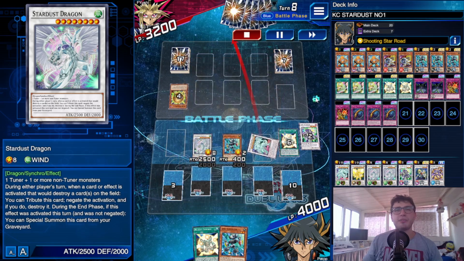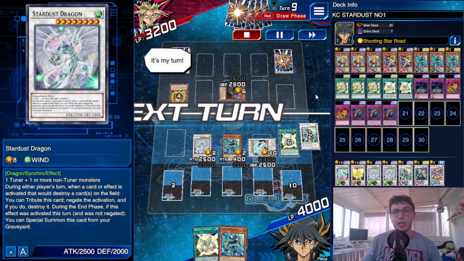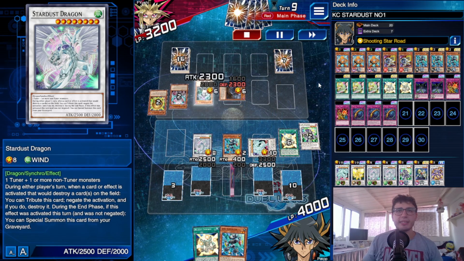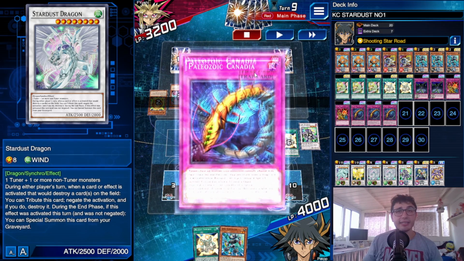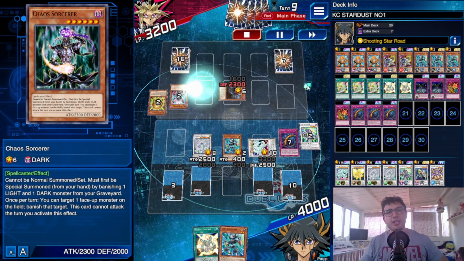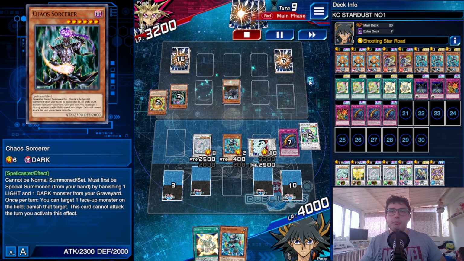I went in and Sphere Kuriboh says no thank you, and then he summoned the Trifortress to stop me. Then next turn, pretty nice play with Khal Sorcerer. I had to Canadian that, but it's not done. Then Xyz Shogun into Ptolemy, but we're chilling.